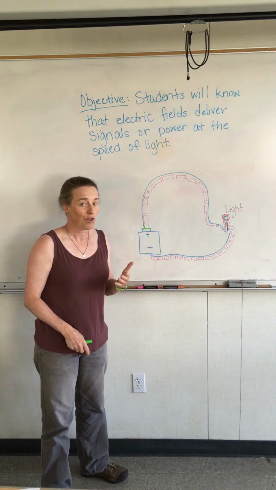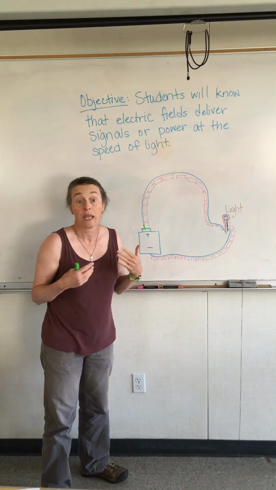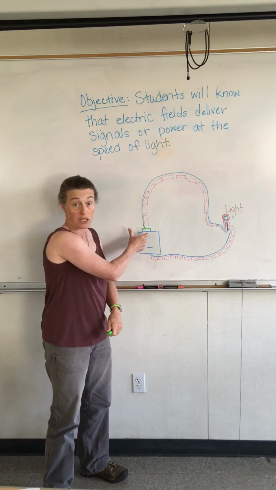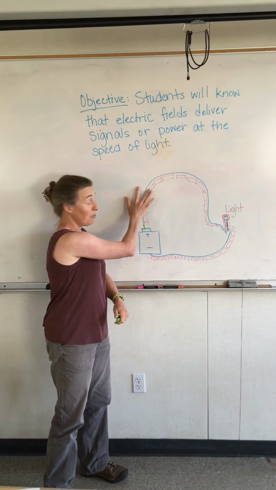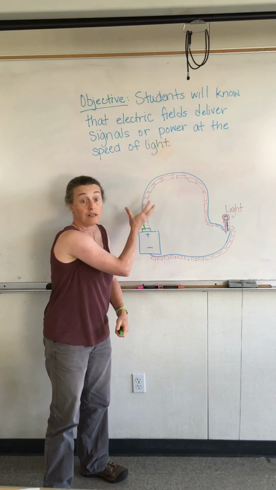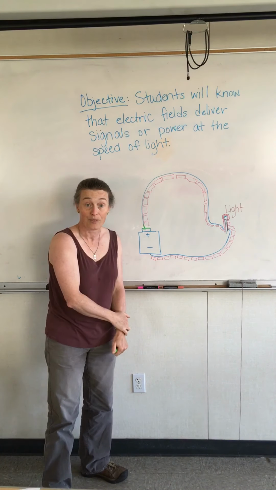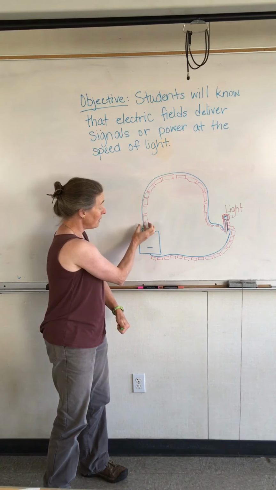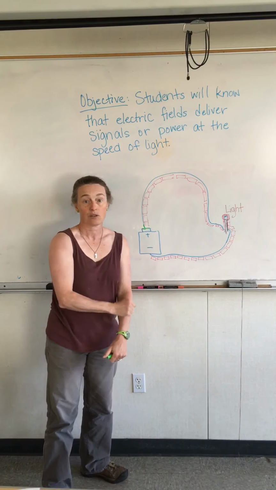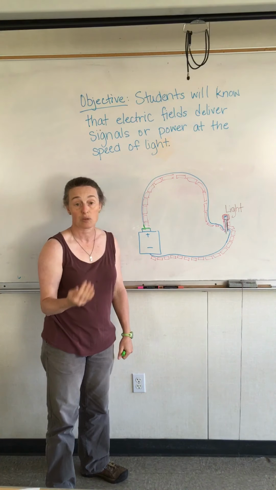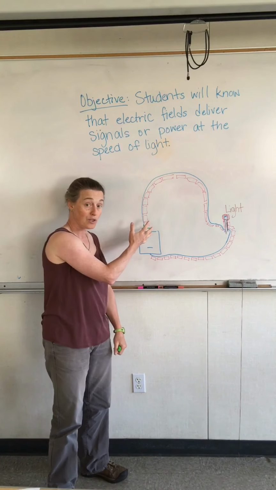And an electric field propagating through empty space would be like if I shined a flashlight here. And the light, that's an electric field, right? That's an electromagnetic wave. That light goes out at the speed of light. Okay, so here I've connected it. There's an electric field that I've generated around the wire, and whoop, that electric field goes out along the wire. Okay, so that travels at the speed of light, and it travels outside the wire.